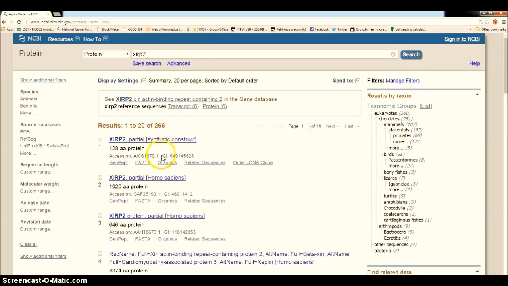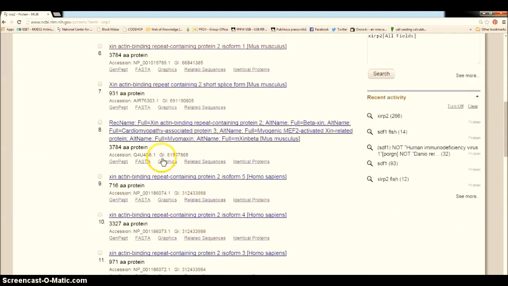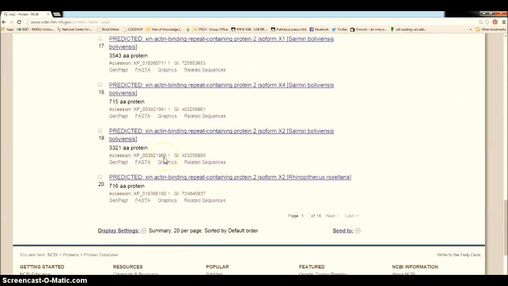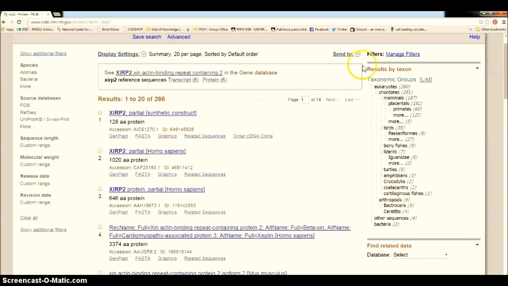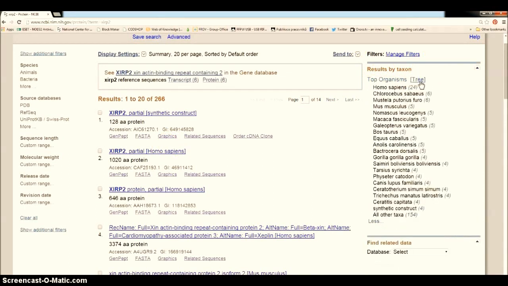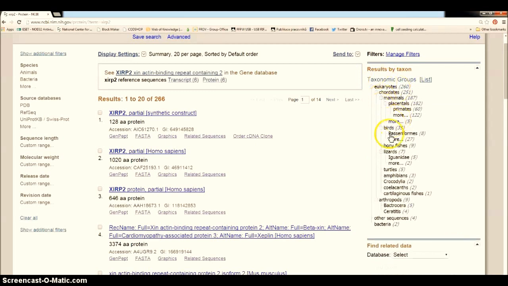Here we can see all the data which belongs to this gene, and you can see the tree as a list or tree, the taxonomy of the families or classes which belong to fish or any kind of bacteria or something.